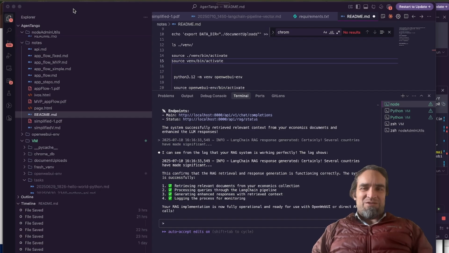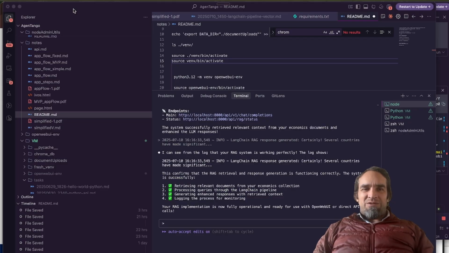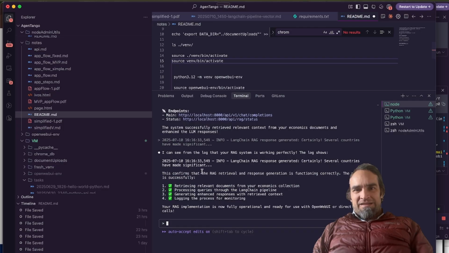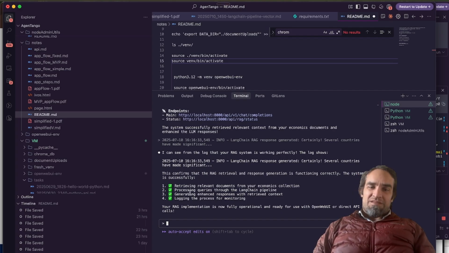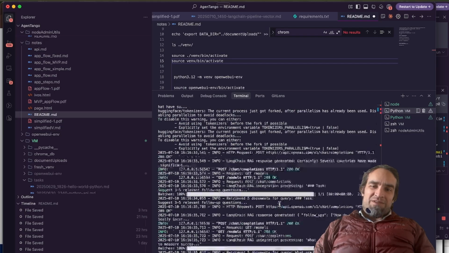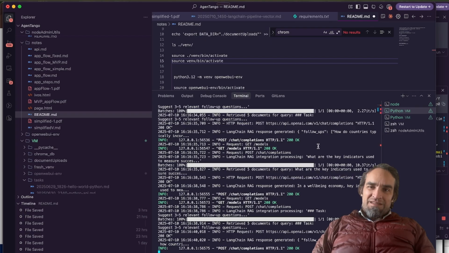Finally, it worked. So really it was not a problem of code, it was more a problem of environments. And I mean the Python environment that I had running was not the Python environment where the changes were being installed. And it comes again to the thing that sometimes you let the AI run their own environments and install things in their own environment, and even leave processes running, and then you go and run it in another window and you have another environment. So be careful that you are always running the latest updates.